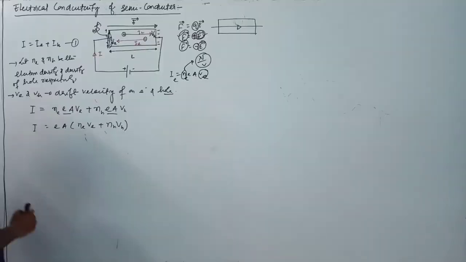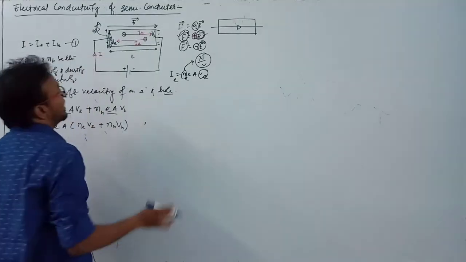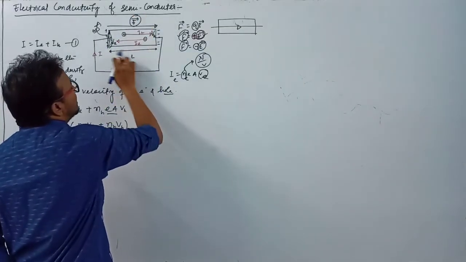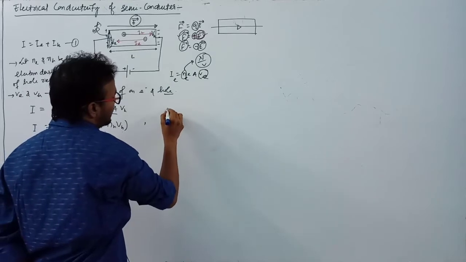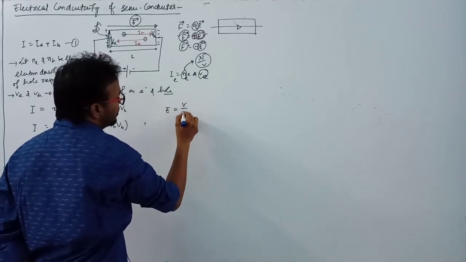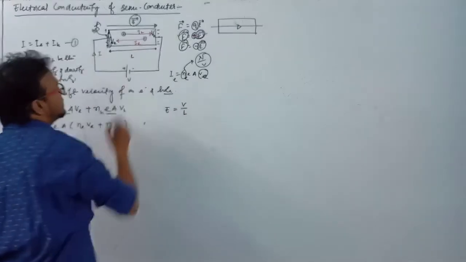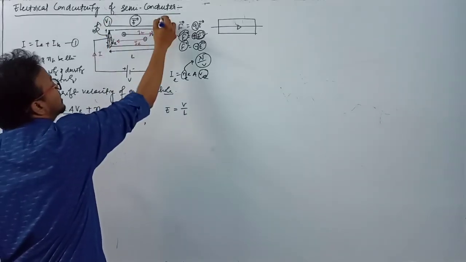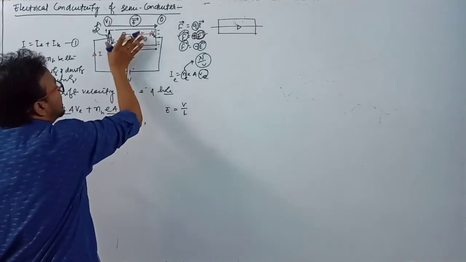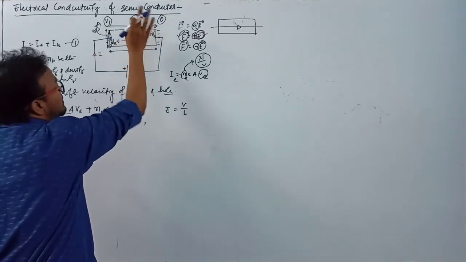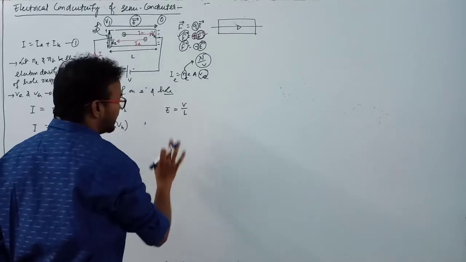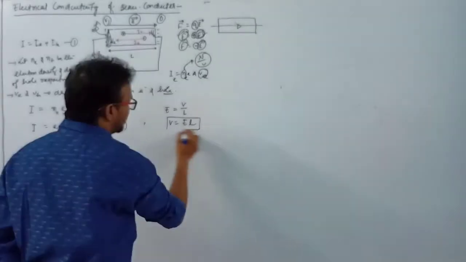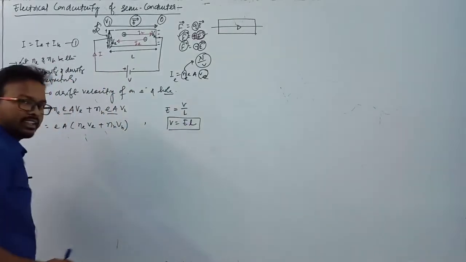This is equation 2. But we already know that if there is electric potential, electric field E, and total distance L, then we have a relation: E equals potential divided by L. Here the potential is V at the higher end, and here the potential is 0. So the potential difference across the two ends of the semiconductor, V minus 0, equals E times L, so V equals E into L. This is the potential difference in terms of electric field and length.